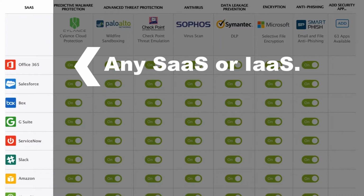In just a few seconds, you can choose the SaaS or infrastructure as a service that you would like to protect. We use a secure OAuth tokenized API connection that takes just a few seconds to connect. We see real-time information immediately, and we begin analyzing historical files and events, which may take a few hours or days depending upon how long you've had your SaaS account. For example, we can look in your email inbox and outbox to find malicious messages that might have led to a breach long before we arrived.